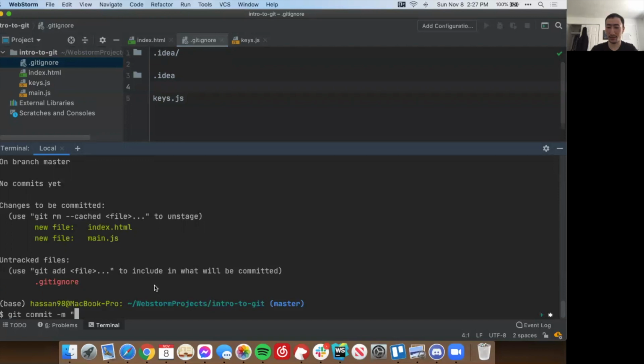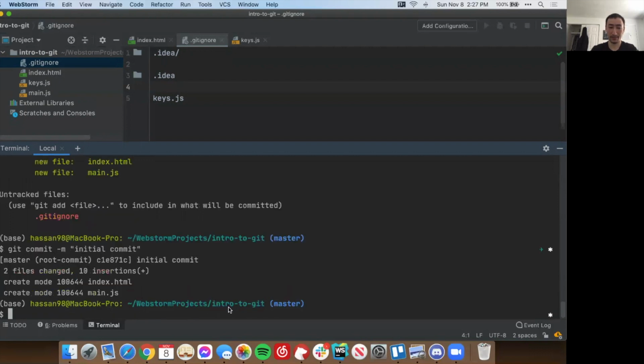Then you can start with some quotation marks, and then let's see, initial commit. You can add whatever message you want over here. And then if you hit enter, that's going to add these files with those changes as a commit.